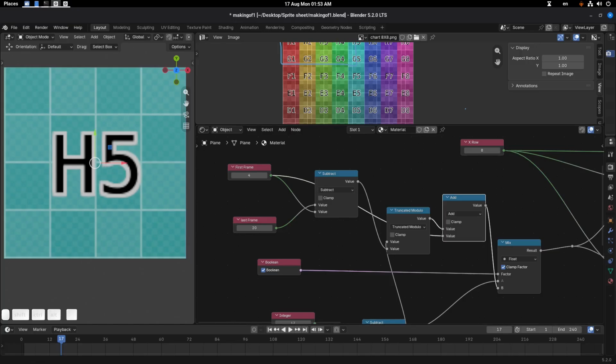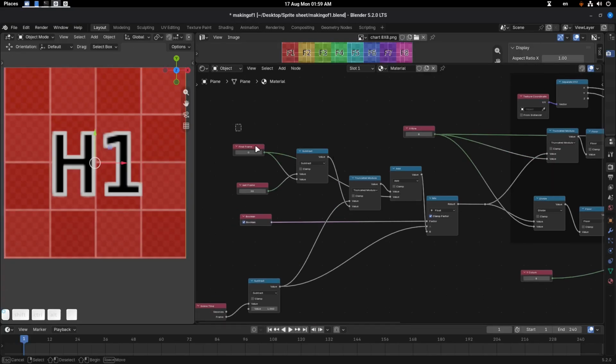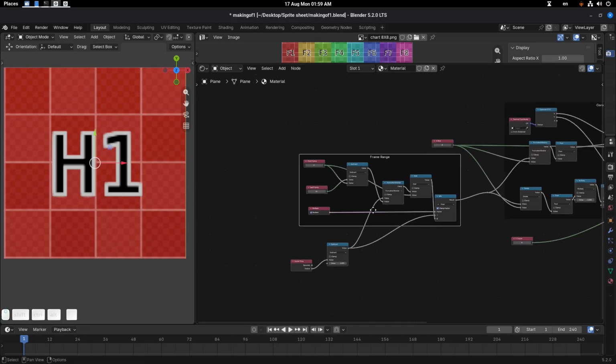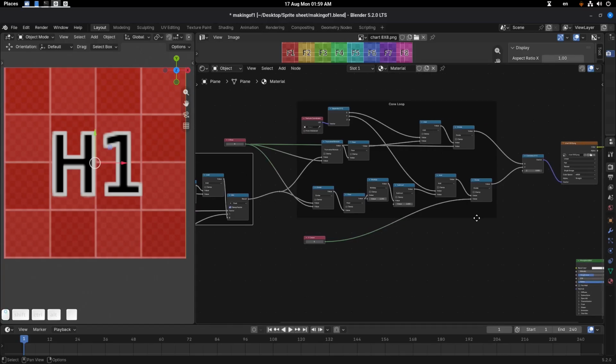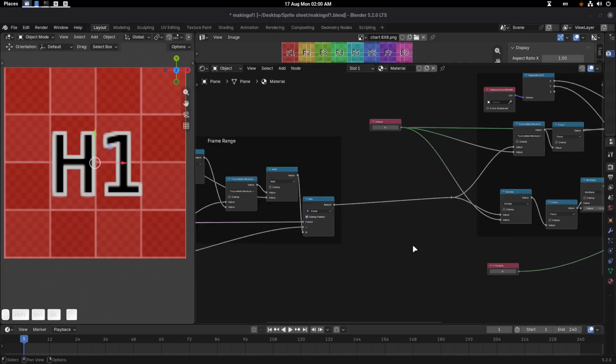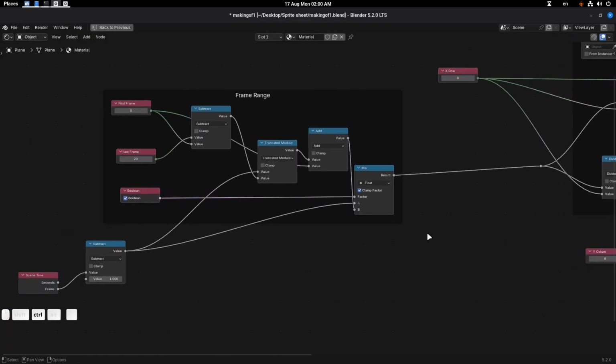Okay, let's organize it a little bit. Shift P, and let's give it frame range. Now we're going to talk about another one, that is reverse, play in reverse. So let's see. For reverse we also need a Boolean.